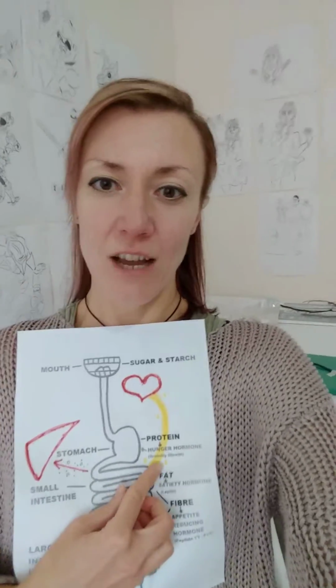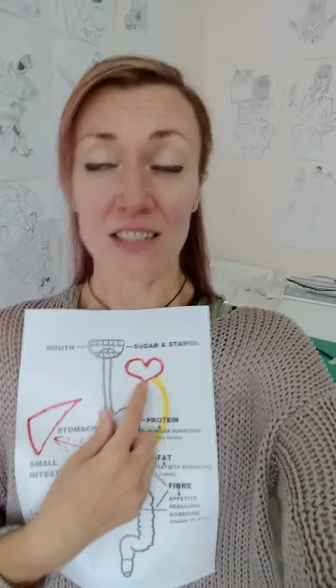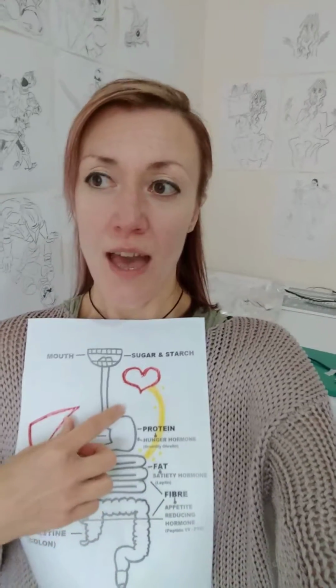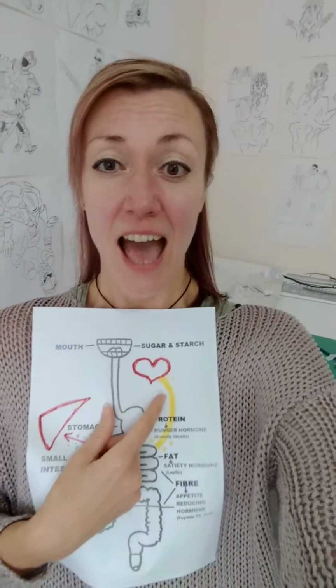Because we have this vague notion that our body detoxes things before they go around our bloodstream. Well, no, because the fat hasn't gone through the liver. It hasn't said, oh no, here's the good fats and here's the bad fats, we'll get rid of the bad and we'll just put the good into our bloodstream. No, all fat goes up the lymphatic system. All fat goes up the yellow brick road and into our bloodstream and gets pumped around by our heart. So it's quite an interesting concept, I think, to help when we make our food choices, when we really understand that, because yes, we kind of know that's good for us and that's not good for us and that's quite bad and maybe we shouldn't eat too much of that. It doesn't really help stop us eating it. We still kind of want it.